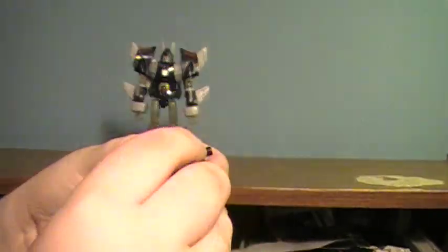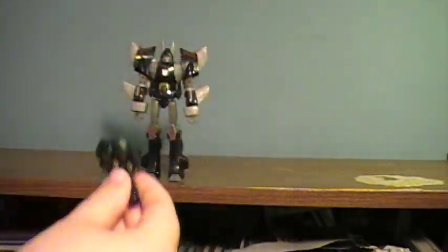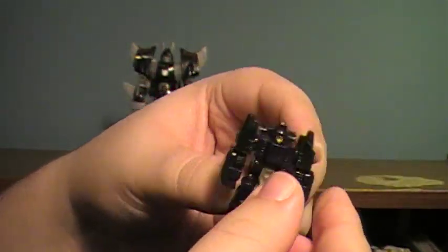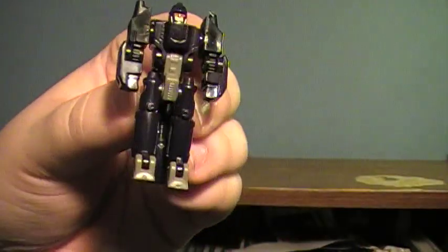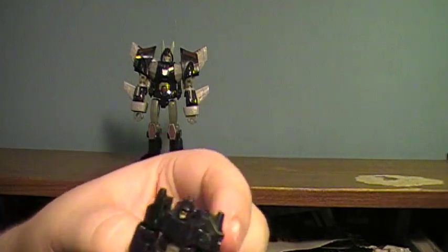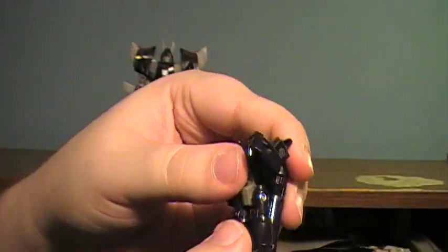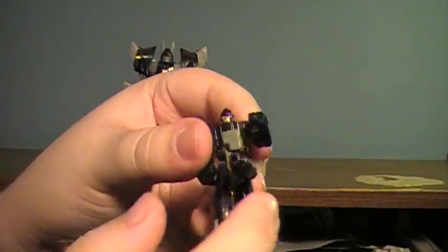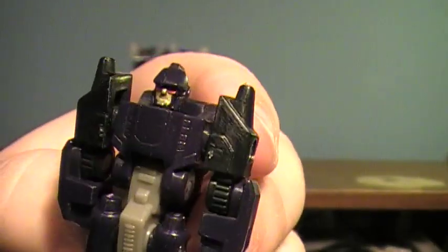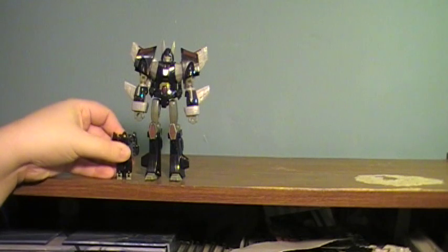Nightstick is his gun — the Targetmaster. You can have him hold the gun like this; it fits in his hand perfectly. It's a big freaking cannon. But if you want to transform it, fold this all back, fold everything around, fold the arms down, fold the feet down, and you've got Nightstick. You could call him a Minicon if you are from the Armada age, but Targetmaster came around before Armada — he's not a Minicon, he's a Targetmaster. The arms have full movements, he has elbow joints, the head will not rotate, and the legs have pretty solid stiff movement. He is fairly well detailed, though he could use more paint application, but for something this small I'm really not surprised.